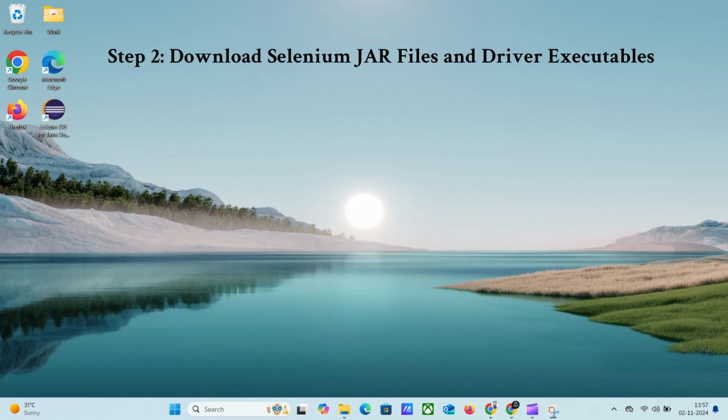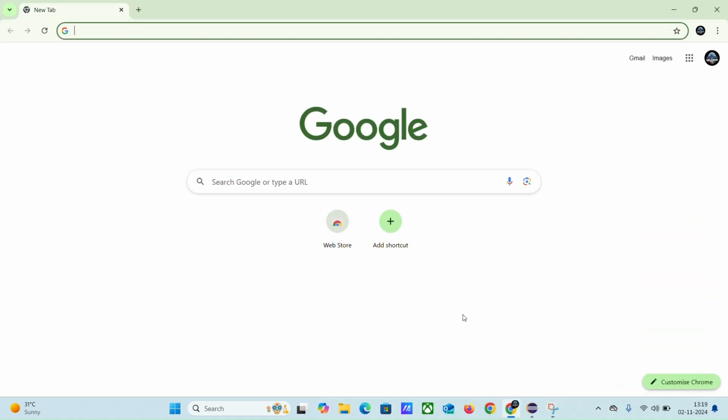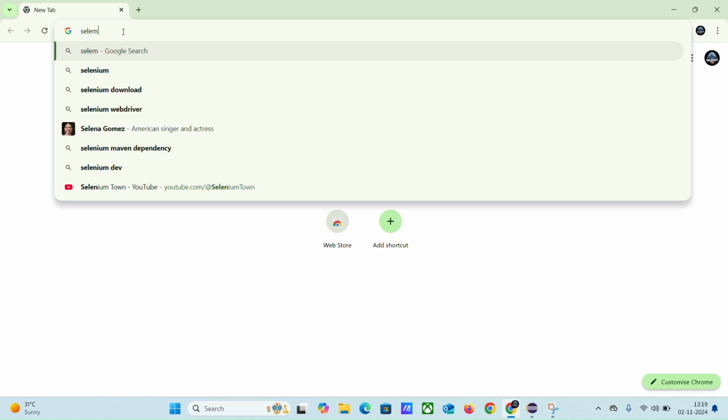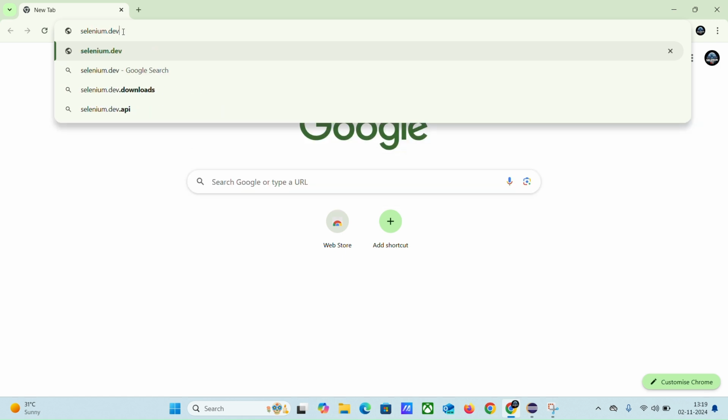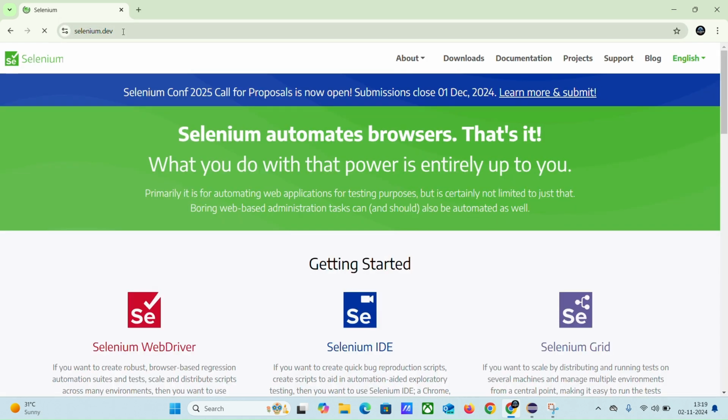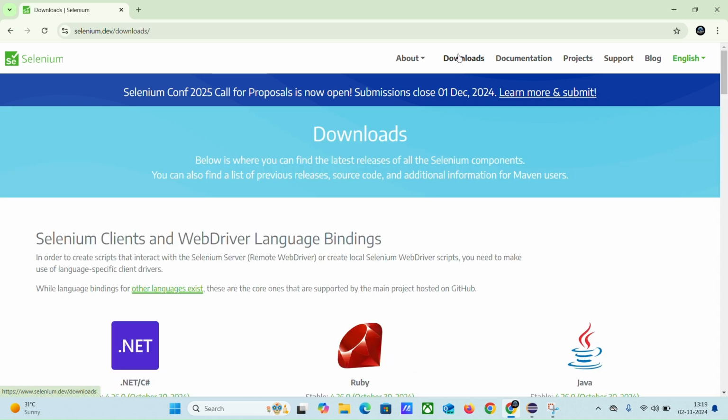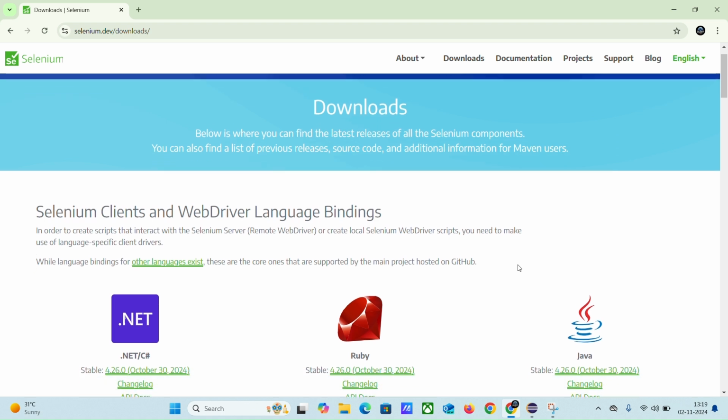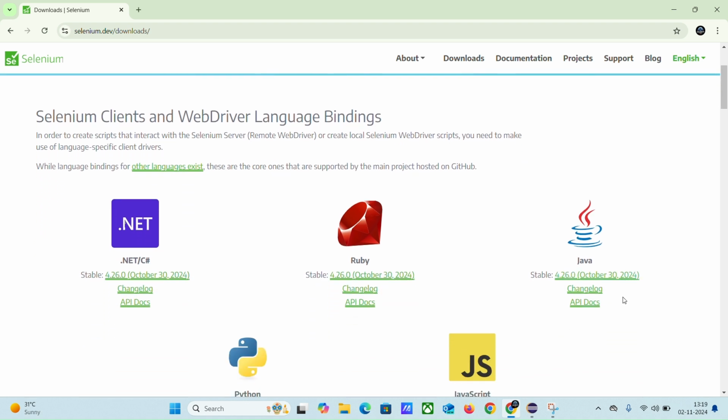Step 2. Download Selenium jar files and driver executables. For that, open your browser and type selenium.dev, then click on the Download option. When you click here, a zip file containing the Selenium jar files will automatically download.